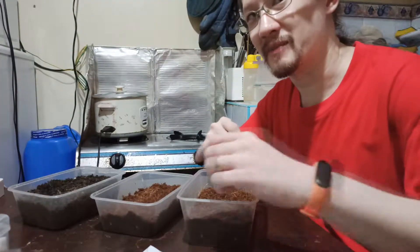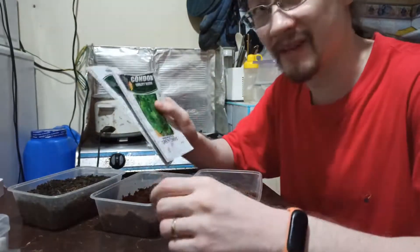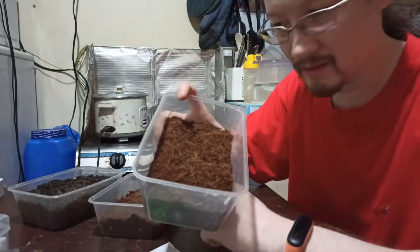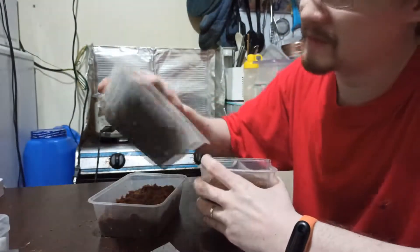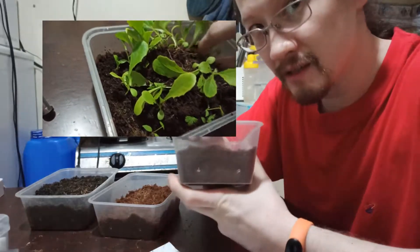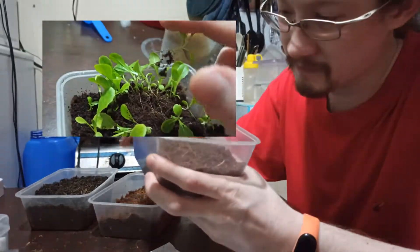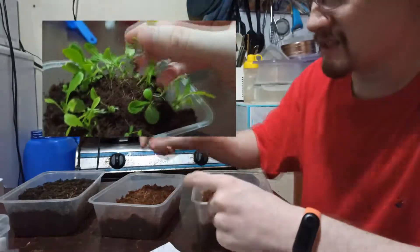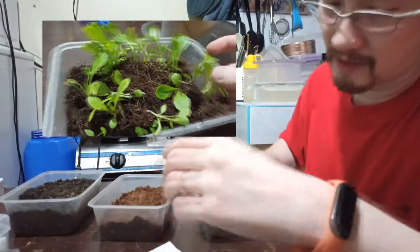Today we will be germinating seeds — different varieties — to simulate the consistency of this method. I use a medium called coco peat. I like this better than garden soil because when you germinate seeds here it is easier to pull them off. Coco peat has a loose consistency, whereas soil gets compacted when you water it, making it really hard to pull off seedlings. It prevents roots from breaking.